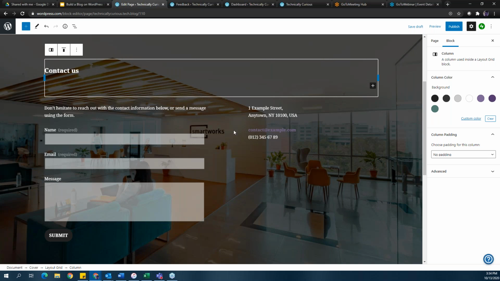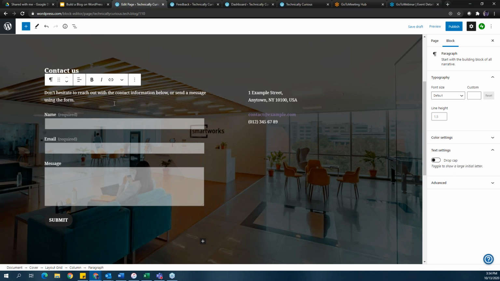So all of your pages and all of your posts are edited by what's called a block in WordPress. So here we have the block, it's called the column block, or we have the paragraph block. They're just different ways of adding different content that's already formatted and styled to match with the rest of your theme.